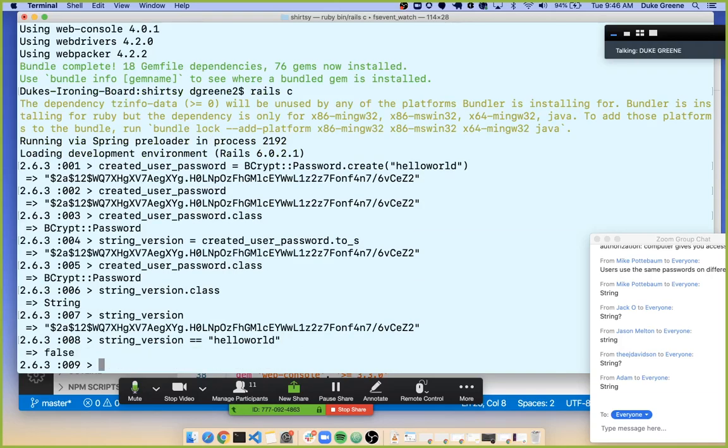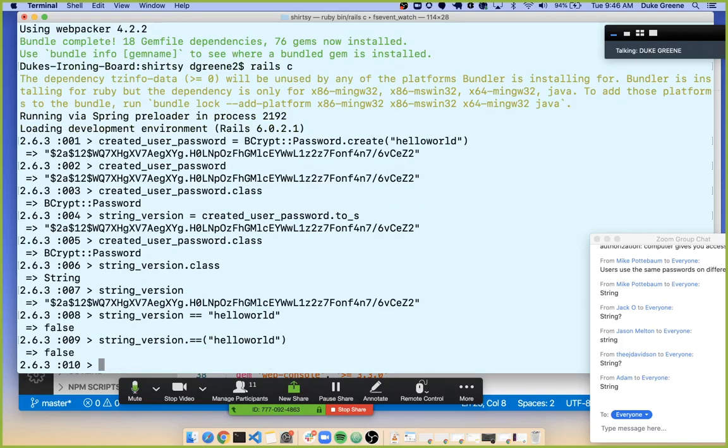Because if I'm a string, this is kind of like calling a method on a string. We're calling string.double-equals and passing in hello world as an argument. Same code, different syntax, right? So if we're calling .double-equals on an instance of string, what we're saying is let's use the string's version of double equals to calculate equality. That means let's go character by character and make sure that every character lines up and no string is longer than the other string, and then we know that those strings are equal.